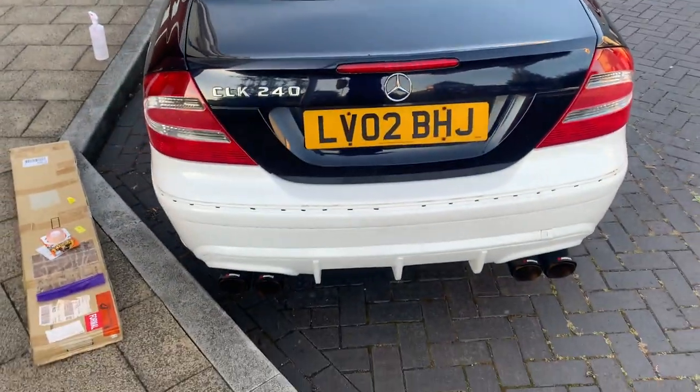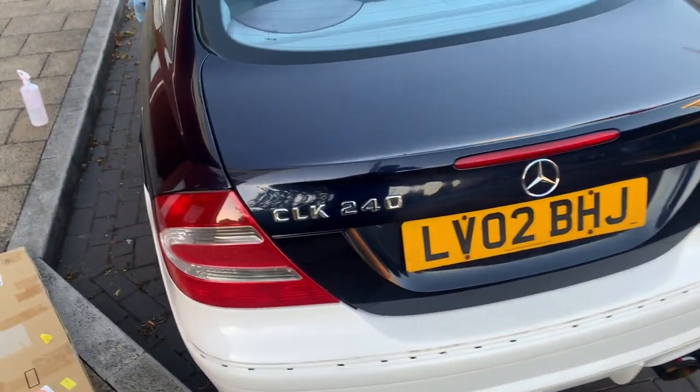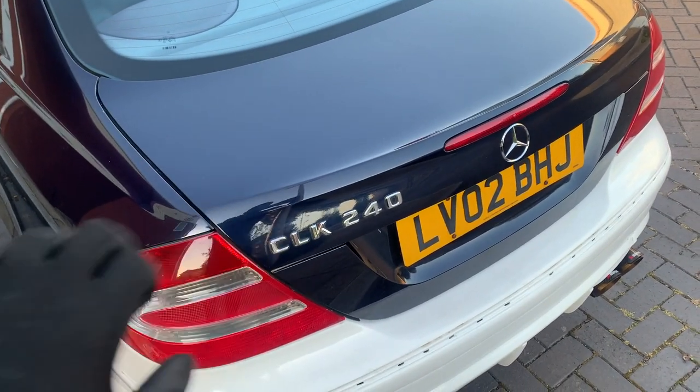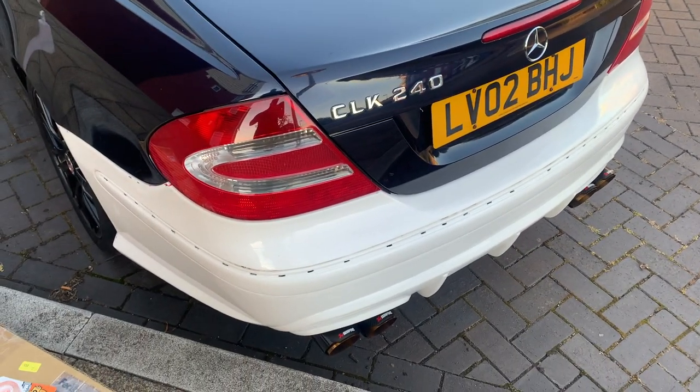Now, if any of you have a CLK that is not an AMG, do not go and fit an AMG badge. I promise you, you just make your car look bad. So don't put an AMG badge. You're better off just removing the badge, doing a model delete, and that way it will look much cleaner. So without further ado, let's get on with the install.